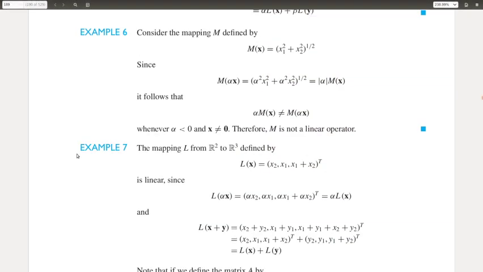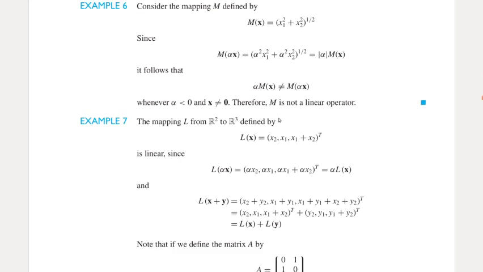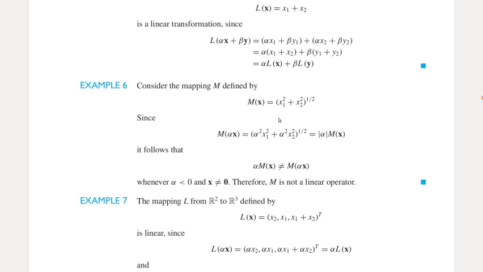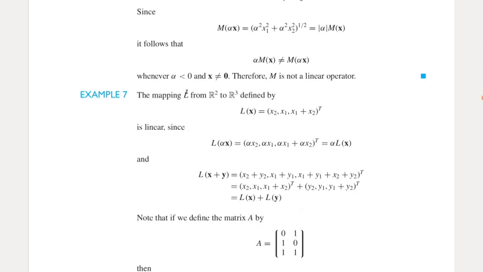So that was an example of a transformation that is not a linear transformation. Okay, let's check out another transformation that takes vectors from the two-dimensional space to a three-dimensional space. The way it does this is it flips the first two coordinates, and for the third coordinate it just adds up the two components.